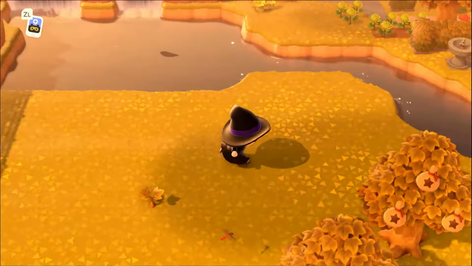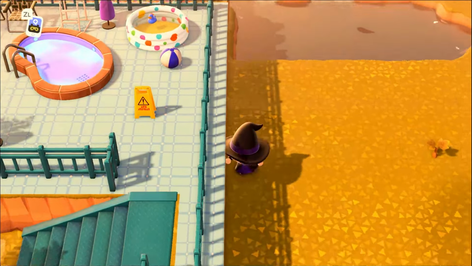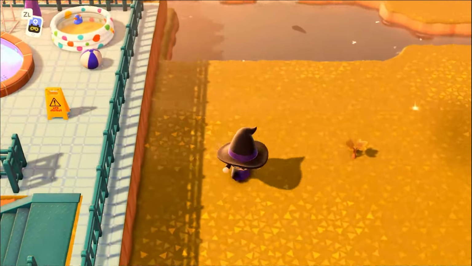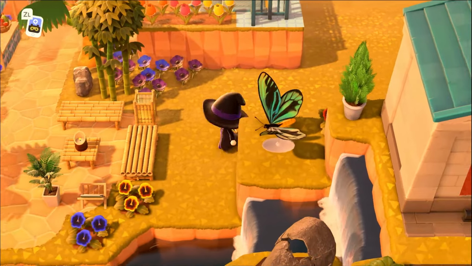Alright, assessing the area, I think I'm going to have to dismantle this area a bit too, because it's gonna clash. And that's important to me for some reason. This is the only thing I care about now. So let's do it.